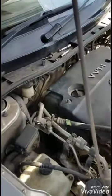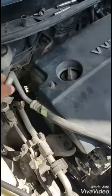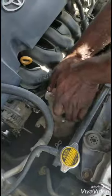The first thing we do is remove the gas out of the system before we start to pull the pipes. What we are doing right now is remove the belt from the compressor. So this is the compressor, guys, that we're taking off. Removing the compressor.